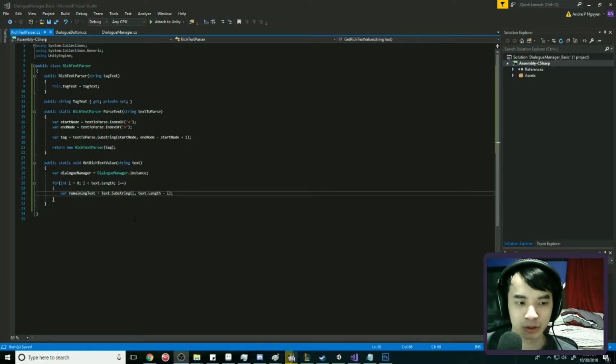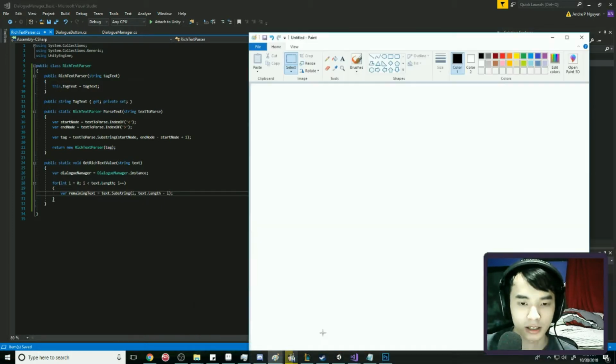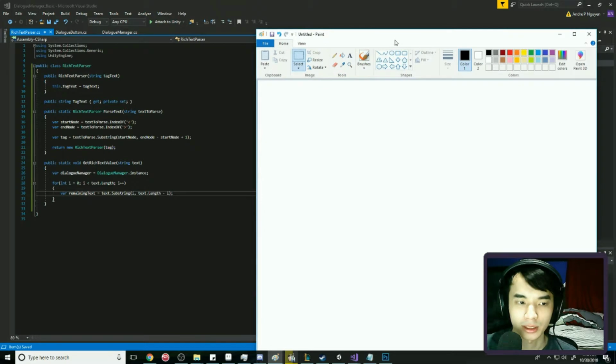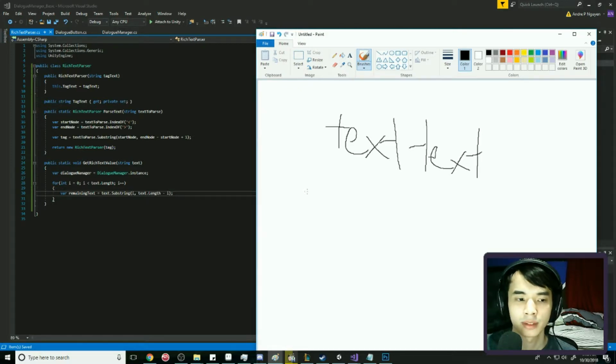We already talked about what substrings are, and so how this works is we have our text here, and i is going to be 0, and it's going to increase by 1 every time we go through the for loop. So it'll start at 0, it's going to go to 1, it's going to go to 2, it's going to go to 3, and it's going to go to 4.